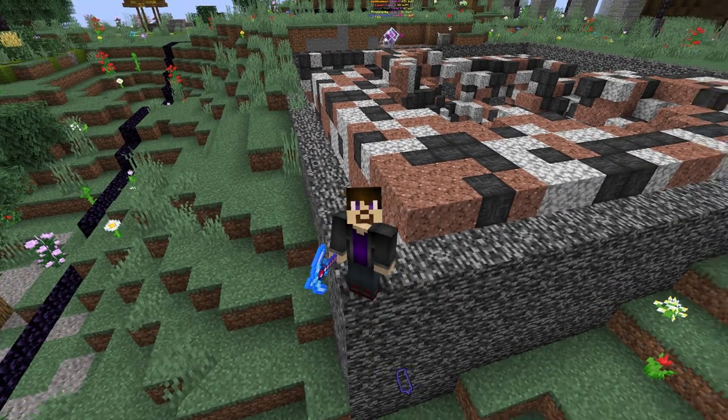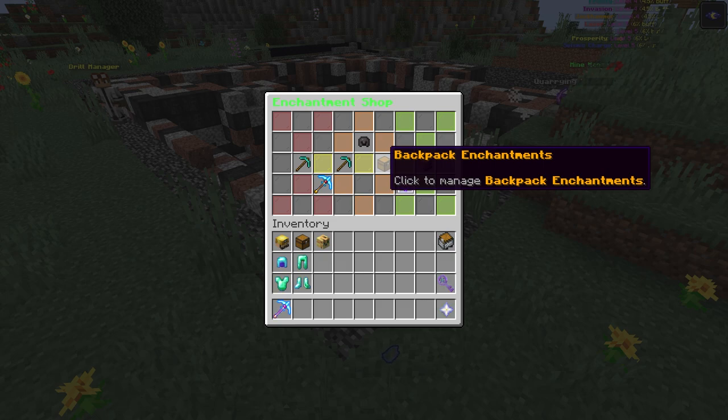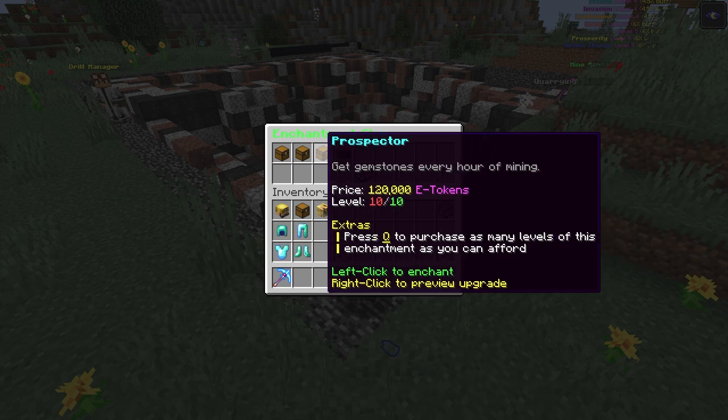Now, what about backpacks? So when focusing on backpacks, you want to right click and then focus on the backpack enchantments. And in this one, there's just 4. Capacity, one of the more important ones because it's how much you can store. Prospector, where you can get a gemstone or other upgrades that can help you with your pickaxe or with your backpack or with other things like if you have a wand or a phantom pickaxe. Those things can be useful for you.